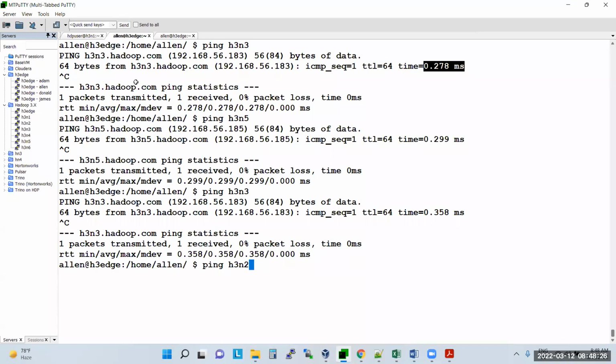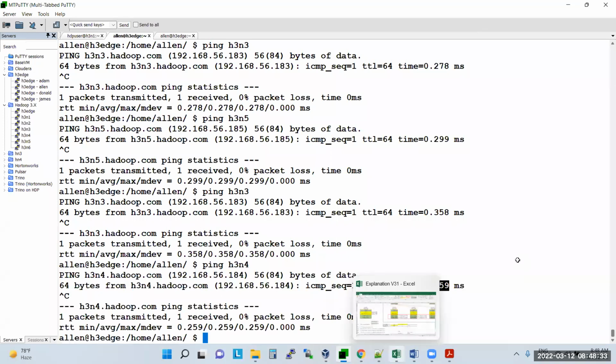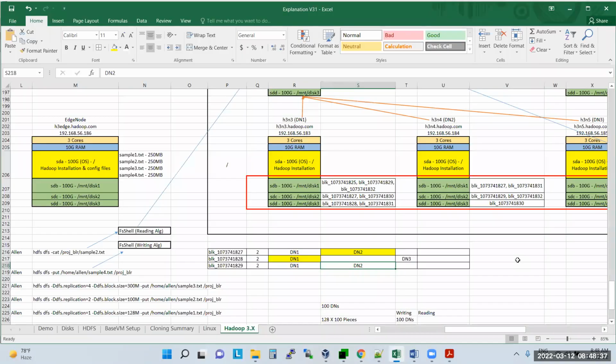Venkat, just a query. While reading, it will give work based on the ping. But while writing, it needs to write in both the places. Yes, the same thing. It has to write in both the places, right? Okay, you write here first, you write here second. No problem, right? Yes.